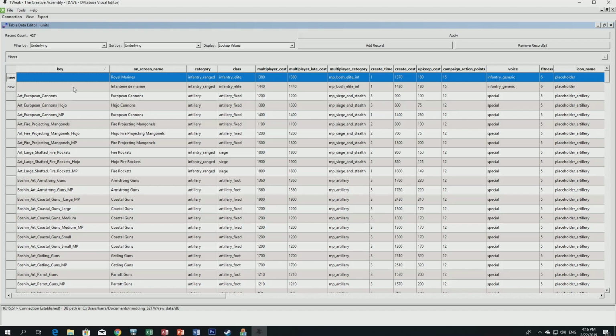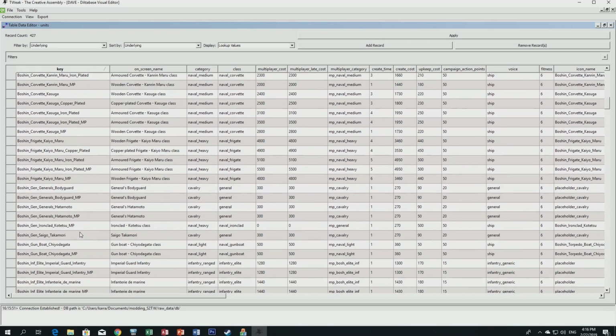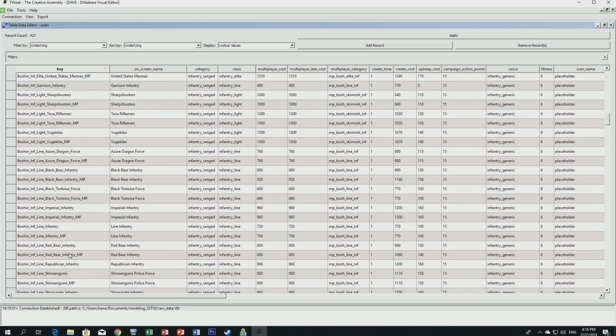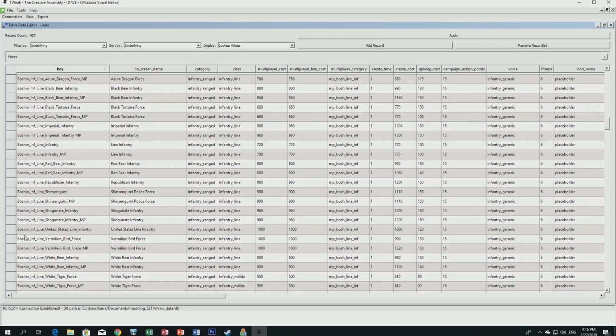As we say, we're going to use the same naming convention as we used before. So here we have Boshin line, United States line infantry. I'm just going to copy, and then I will change it when I paste it.